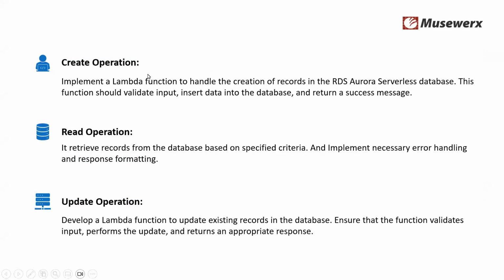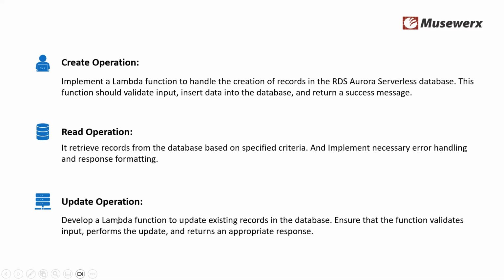So what are the CRUD operations? Quickly, the create operation implements a Lambda function to handle the creation of records in the RDS. This function validates input, inserts data into the database, and returns a success message. What is the read operation? It retrieves records from the database based on specific criteria. The criteria can be any indexed field: name, address, social security, or what have you, and implement necessary error handling and response formatting.